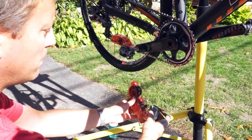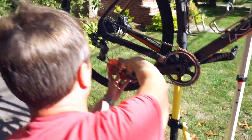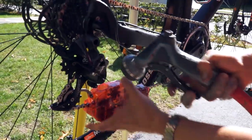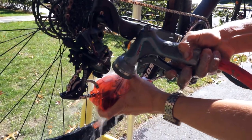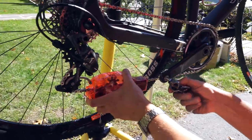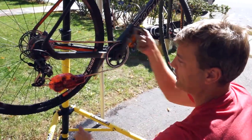You can run it through once with water. It's up to you. Some of us, you can go twice. I'm gonna run a little more water. Normally you can take a water bottle and just put it in more gently than I'm doing. I'm making a mess, but it's okay.